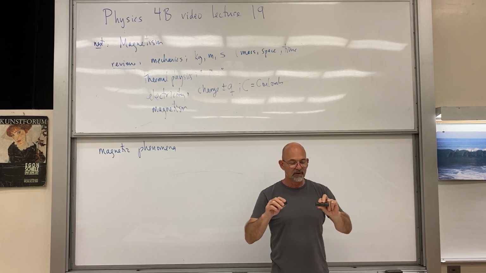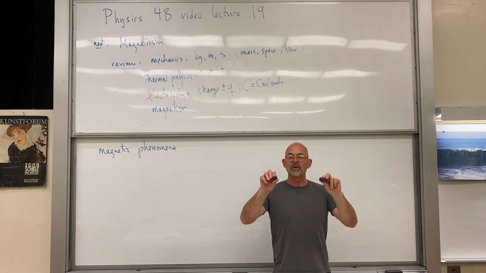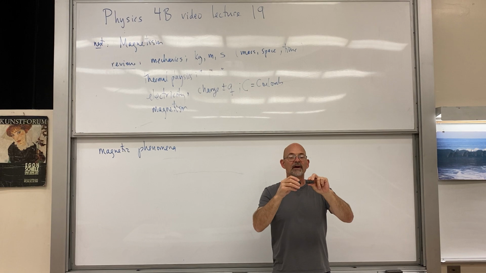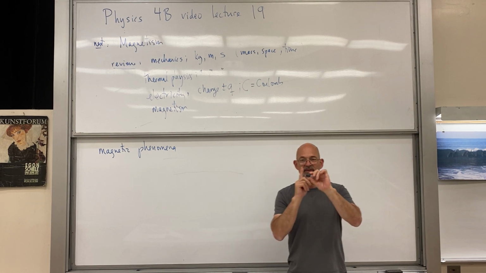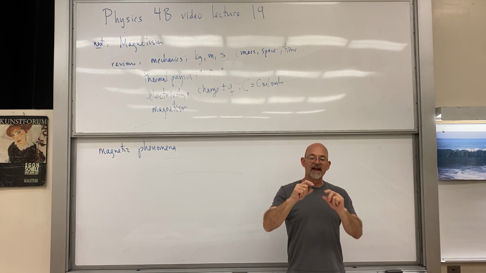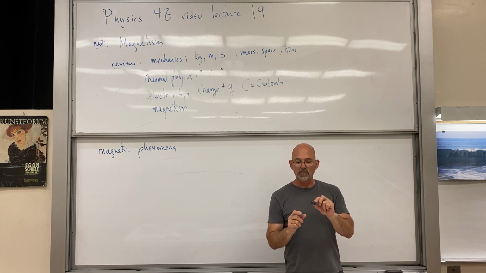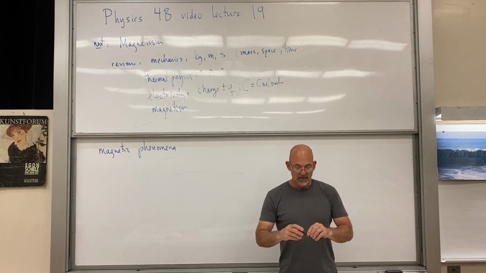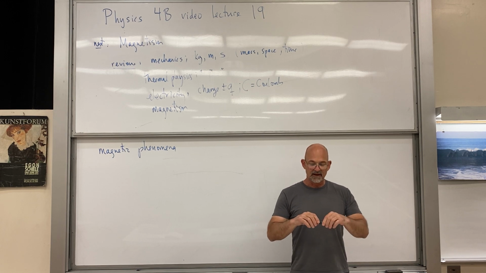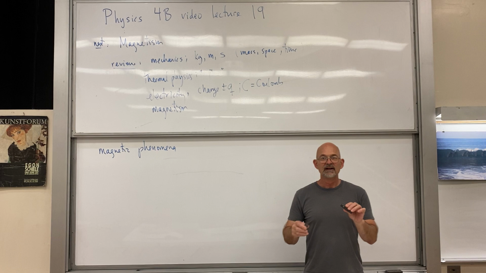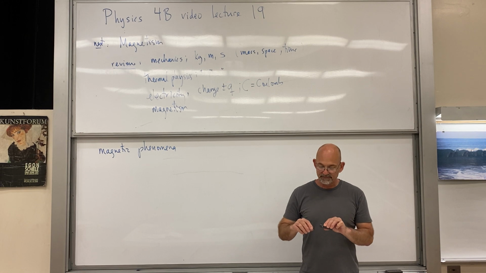Now the interesting thing is, I can repeat this here, break this one off, there's the attraction, I can turn it around, and there's repulsion. It turns out I could take slices of this, like if I were to saw this one in half, the same thing would hold true. I would never isolate what's called a single pole, but rather this magnet has a north pole and a south pole, and any of these magnets will be the same. We'll say that like poles repel and opposite poles attract.